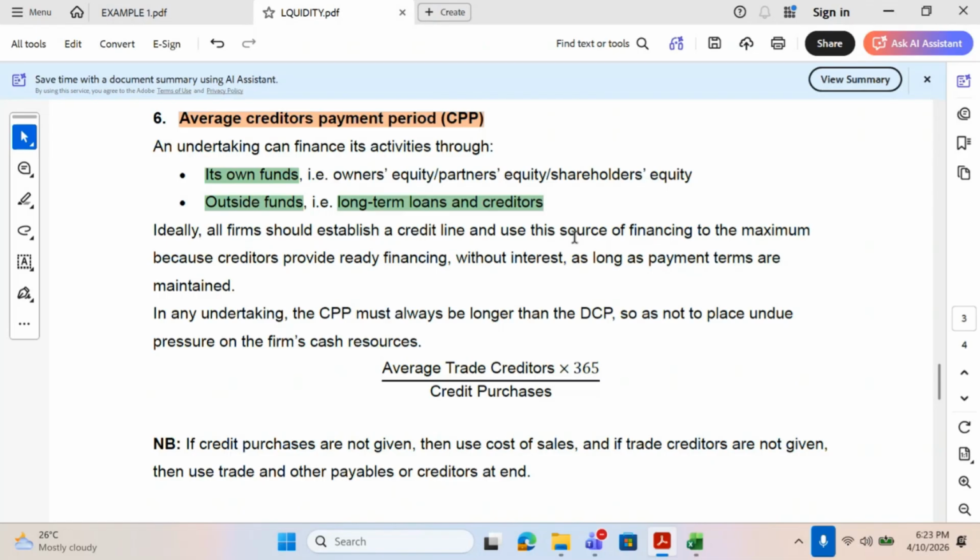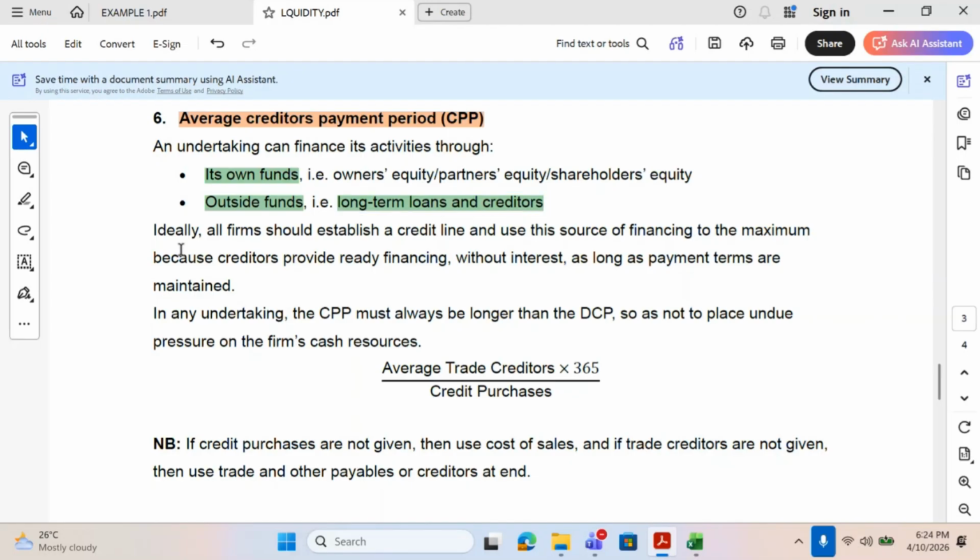Then I say, okay, fine, I want to start a business, but I have no money. Let me just go to a retailer and buy on credit. If they allow me to buy on credit, I'm going to buy there and sell that stock, take my profits and give back their money. Then I'm left with money, which means I got the funding from outside. That is long-term loans or creditors. So it can be a long-term loan, or it can be what? Creditors, which means buying on credit.